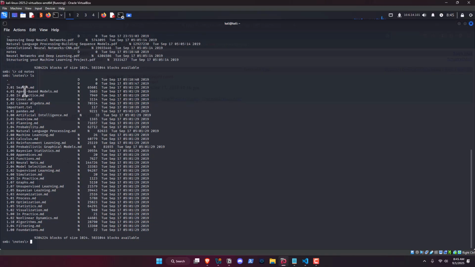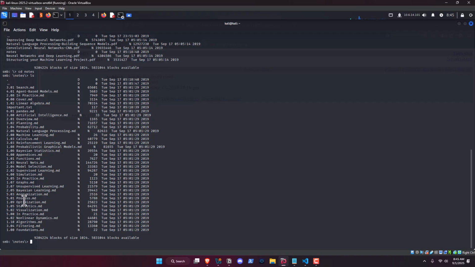All right, a bunch of markdown files. Linear algebra, don't care about that. Statistics. Is there anything in here that's actually important?